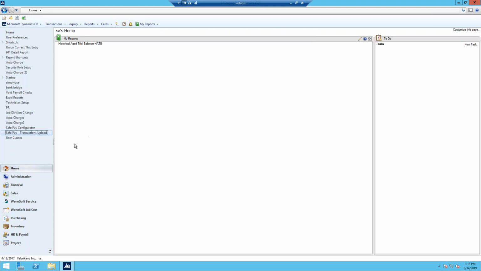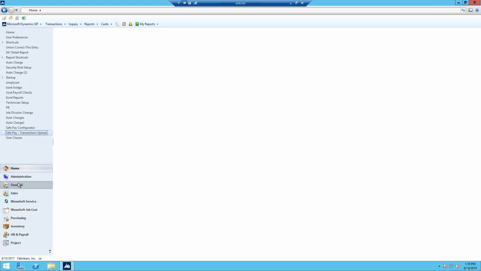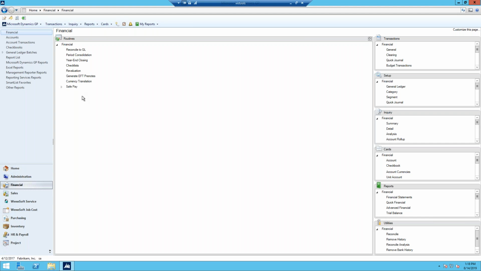Now, let me show you a couple other really good pieces, because sometimes you've made the file and something happened. The bank is telling you they don't have the file, or they could be telling you that it had a corruption, so you need to go ahead and remake the file, okay? You may also want to take a look at what the bank is saying is being held for an exception, and again, decide, do I need to resend?